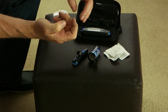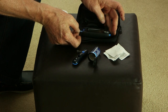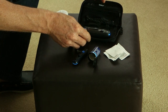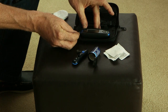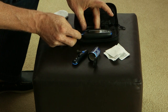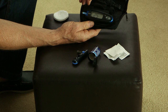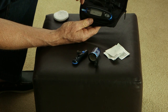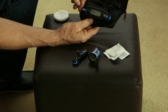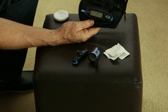So you'll then take the slide, ideally without handling too much of it, and just put it in. That turns the machine on. If you get it in the right way, there we go. That turns the machine on, so it confirms that it's the C25 slide, that's C25, and it's all ready to go. It's showing this blinking dot, a drop of blood. We get a countdown, and you've got your reading.